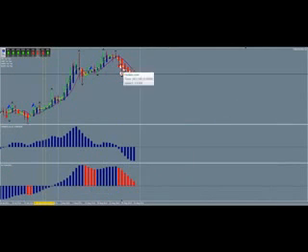Let's go to the day chart. You can see right here I was playing this trend right here. I was trying to time a second leg. It doesn't look like it's happened yet. I did close out early simply because of the 4 hour chart.